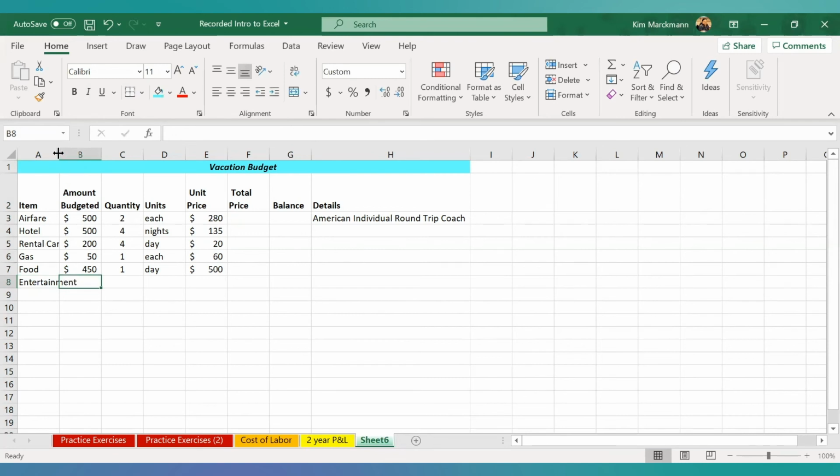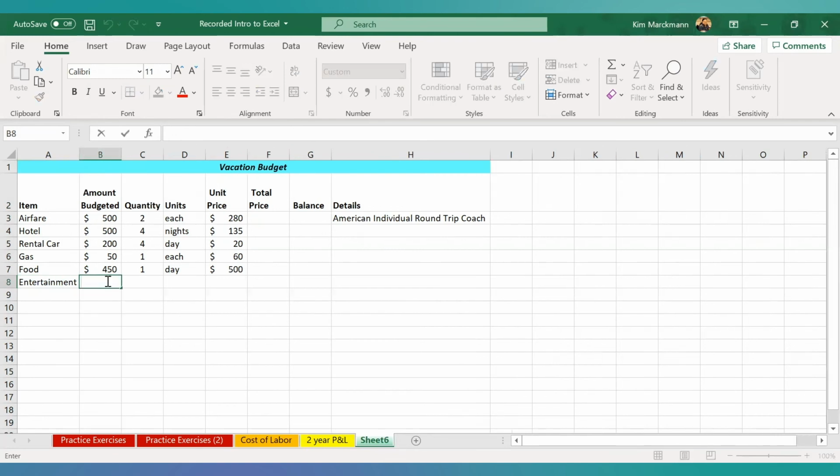So I'm just going to go to the... So there's the amount budgeted, and then the unit price is actually how much they spent.